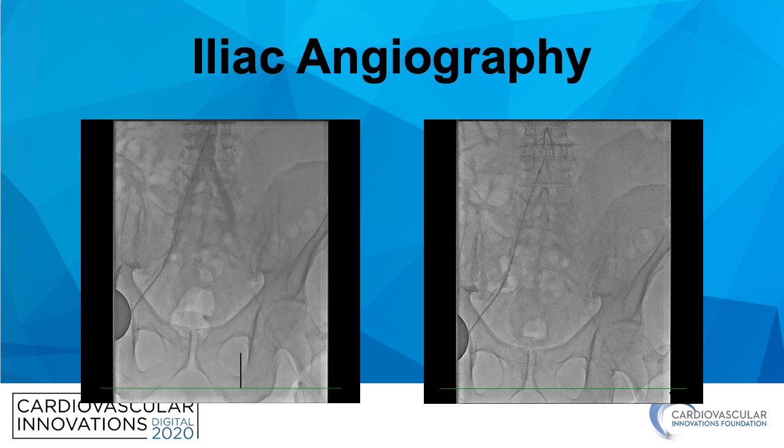In this figure, you can see on the left the iliac angiography showing severe stenosis of the iliac bifurcation. So we opted to use the left femoral as the principal access to put all the devices and perform all the procedures. We performed the Shockwave procedure in the left femoral artery to the iliac bifurcation, so that we could place all the material and the valve through the left femoral artery.